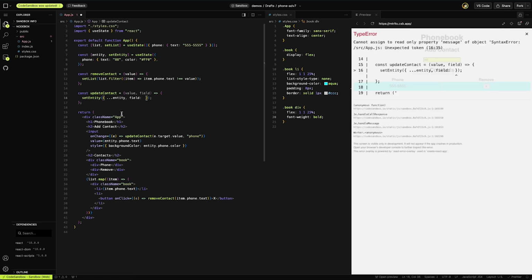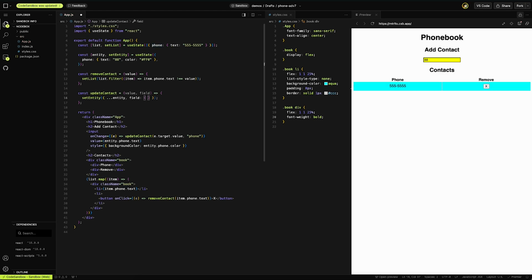Now I can see I'm at the field level, which is going to be phone, and it expects an object. So let's go ahead and put the object in. I'll use the spread operator one more time, which would be entity field. Now the reason I did this is if I'm getting a lot of fields in the future, that way I don't have to go ahead and set every single one. Every single one's already being passed in right now, and so nothing would change.